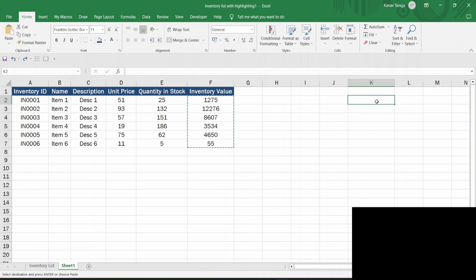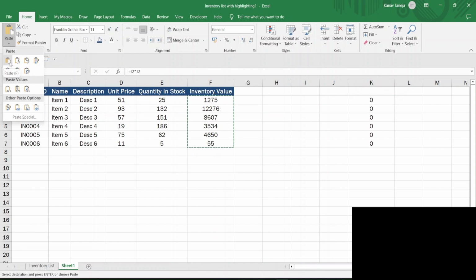You can right click, but you can also use the Home ribbon tab to do your copy, cut and paste actions. In this case, I'll click the down arrow next to the paste, and here I can see this paste values area. As you can see here, if I just hover my mouse over the paste button, everything gets 0 and we don't want that. So let's hover our mouse over paste values and now I'm getting the desired result.